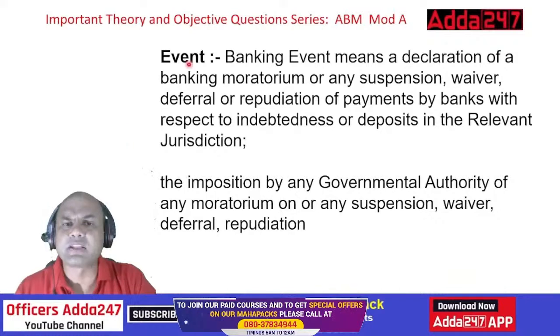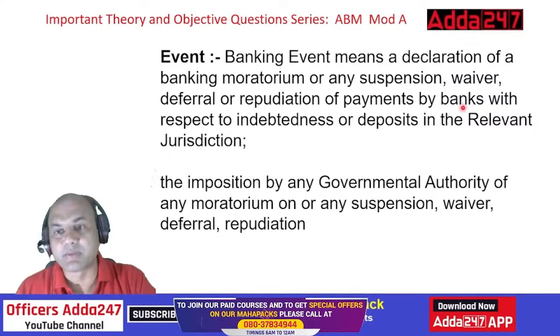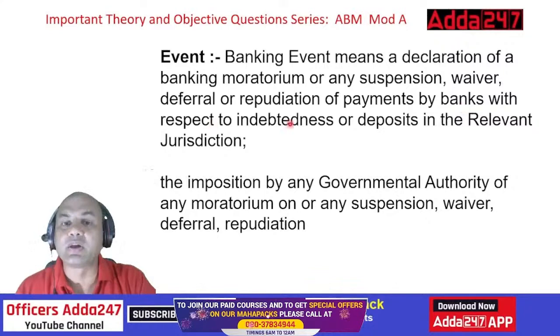Event. First definition. What is an event actually? Event means something happening. Something special happening, or you can call it something happening. Similarly over here, banking event means a declaration of a banking moratorium or any suspension, waiver, deferral or repudiation of payments by banks with respect to indebtedness or deposits in the relevant jurisdiction.